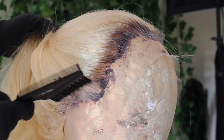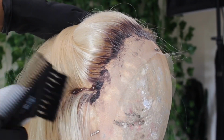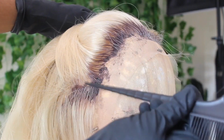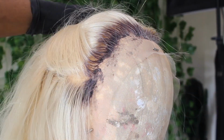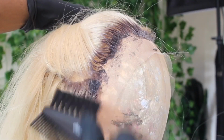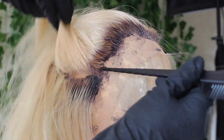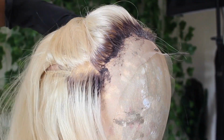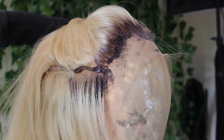So right here, I'm just taking my time and I'm just putting it around the area. But actually, I didn't even take my time. I literally just put it in the root area and just slap it on. But I try not to make the color pass maybe like an inch, half an inch-ish. I just wanted the roots to have a tinted look to it, so that's all I'm doing right here.